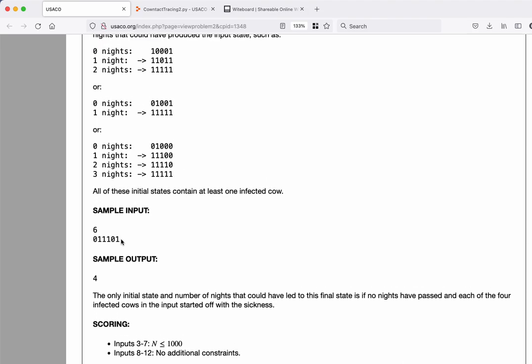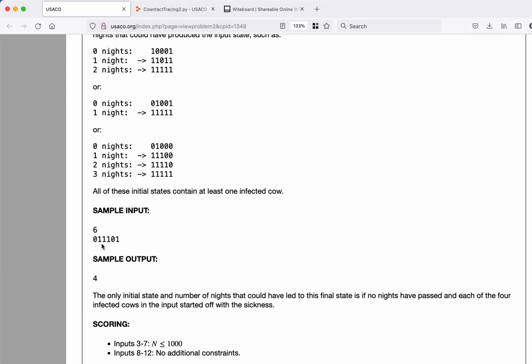The next step, looking at this, it tells you that no nights have passed in this example, because it's not possible for this one to grow into this state where there's just a one by itself on the end. That points you to two things. One, that there's a limit to how many nights, and that will point you towards the solution. And two, that the end is a little bit of a special case because it doesn't grow in the other direction. With those insights, that's everything you need to solve it.